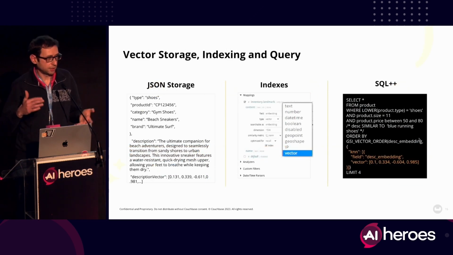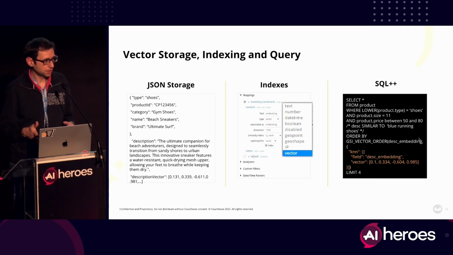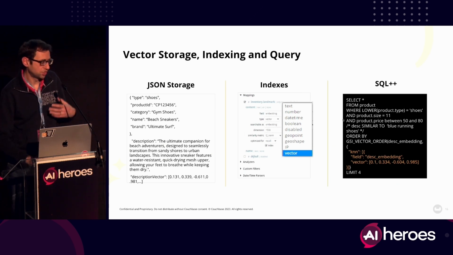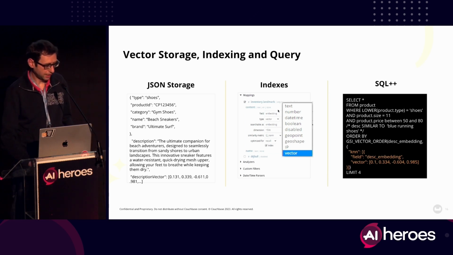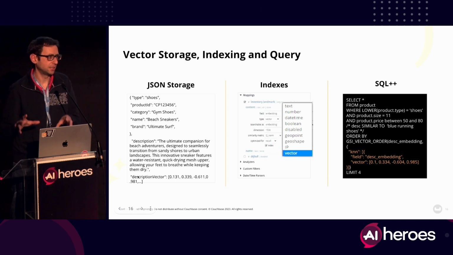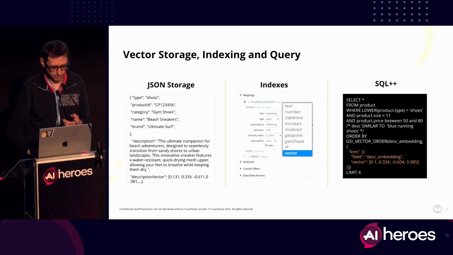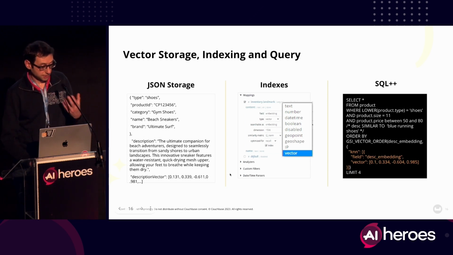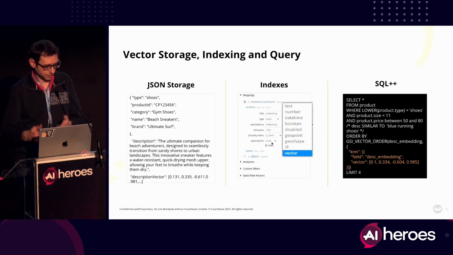How does it work? As I was saying before, it is based on JSON. So clearly, your data model is just a JSON file. So it's a text, basically, that consists of different fields. And the idea is that you have one specific field that represents a vector. You could also have multiple fields representing vectors. So basically, you could also use different embedding models inside a single JSON and do different queries leveraging different embedding models.